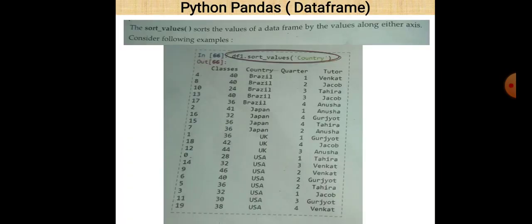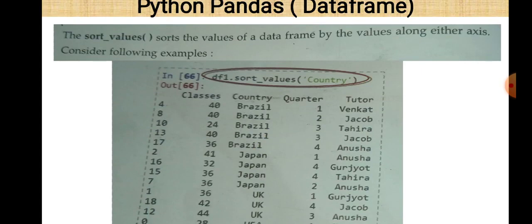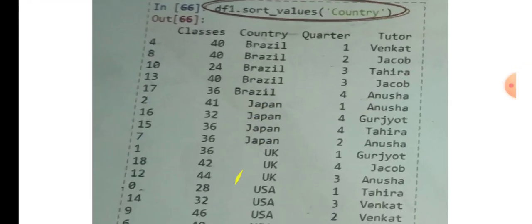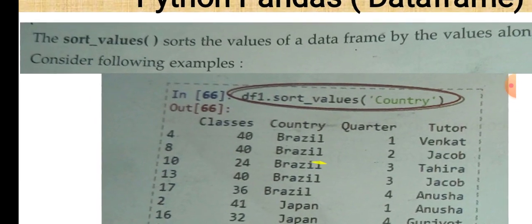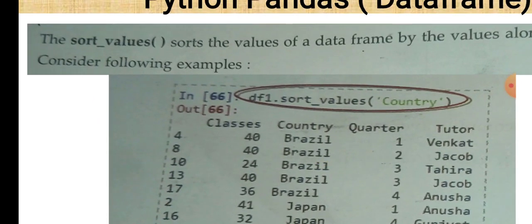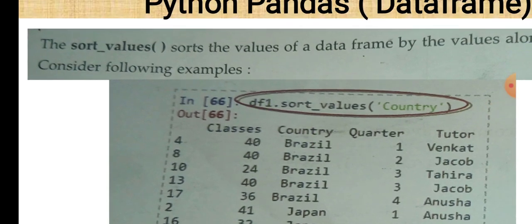In by we just write a list of strings, the name or list of names to sort by. So this is our example here. sort_values is the name of the function. First of all, if you want to sort a data frame, there is a data frame given as df1. Okay, df1 is the name of the data frame. So if you want to sort this, write df1, then put the dot operator and then the name of the function. The name of the function in this case is sort_values, and within the parentheses you can write the column name. This is the value of by, which is a parameter. So country is the name of the column.